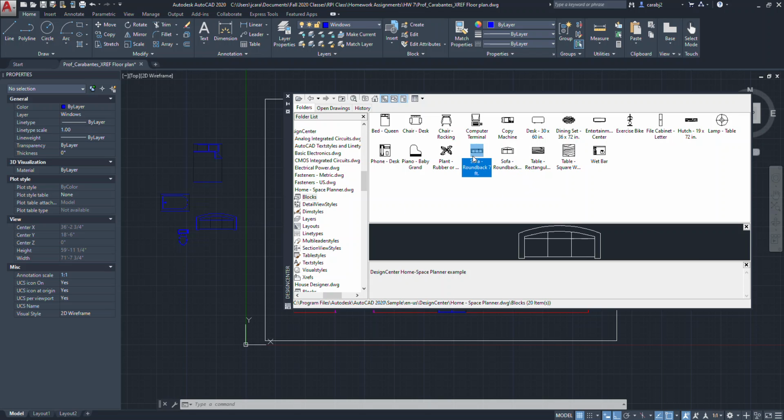Notice they have different types of blocks, and you can see the preview down here at the bottom. Here's a table, a wooden table, a square table, a desk. So I'll just include a small desk. You can select whatever you want. You can make this your own kind of drawing. Just make sure you use a bunch of different blocks to give the floor plan more meaning. Here's a dining set. I'll just choose that. Plants. There's an entertainment center. You can play around with these and actually add plants if you would like to in certain rooms. So you can just click and drag.